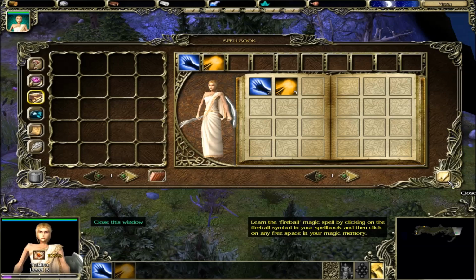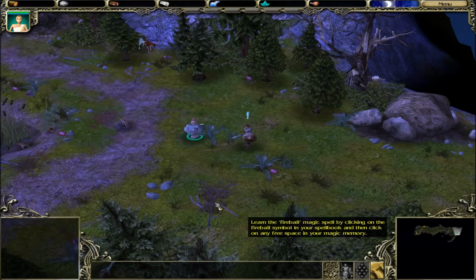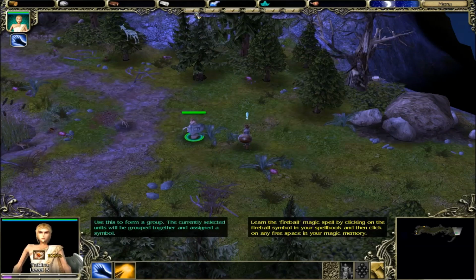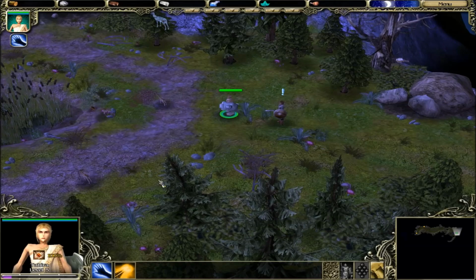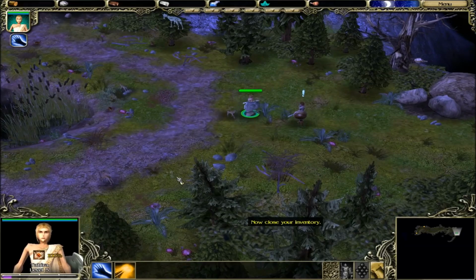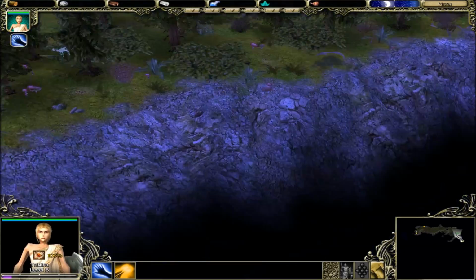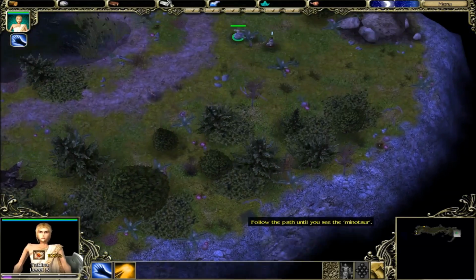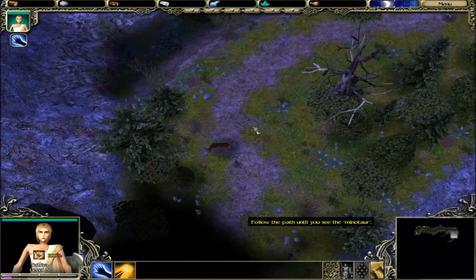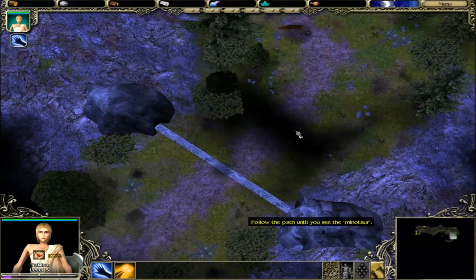Learn the Fireball magic spell by clicking on the Fireball symbol in your spell book, and then click on any free space in your magic memory. Now close your inventory. I'm a bit ahead of the game, I'm afraid. Follow the path until you see the Minotaur. Minotaur. That sounds lovely.